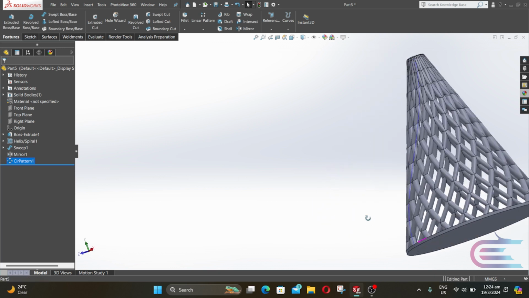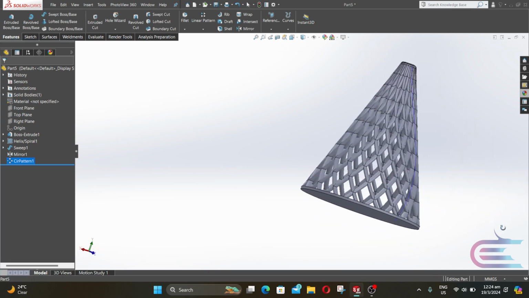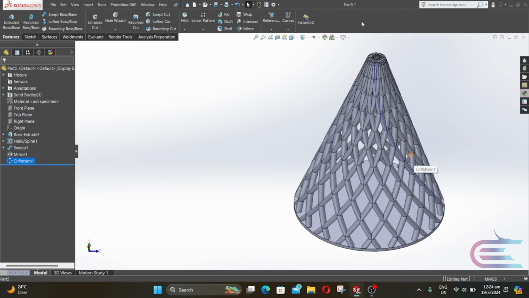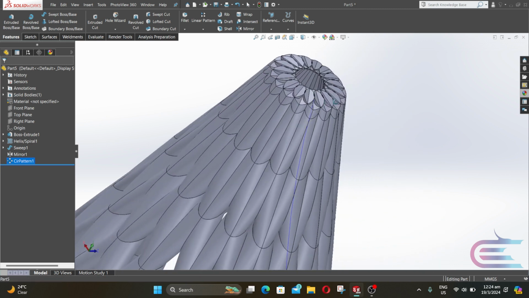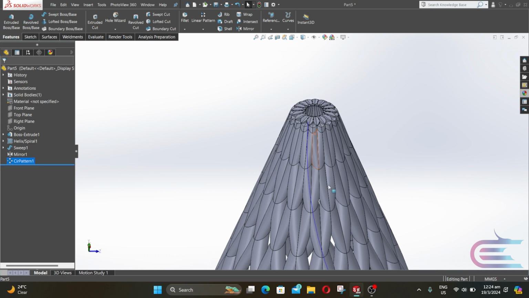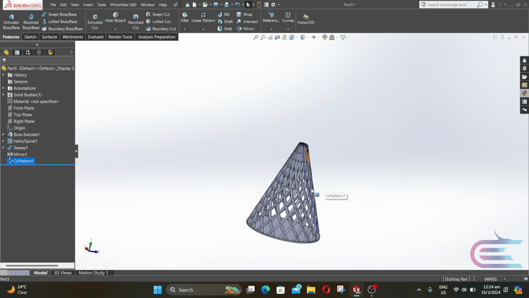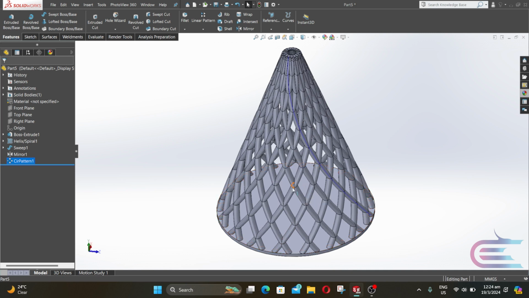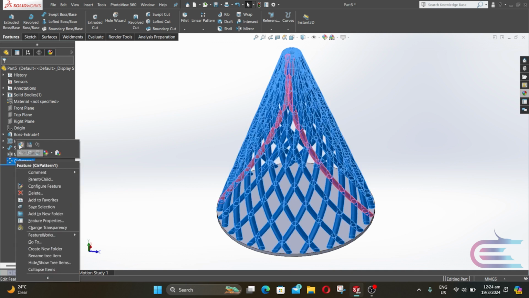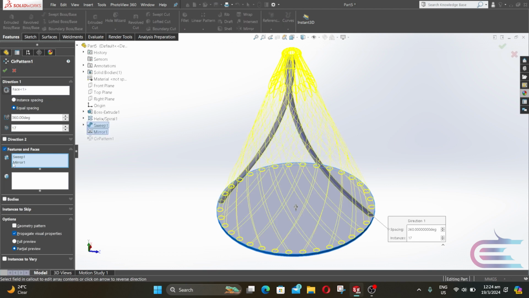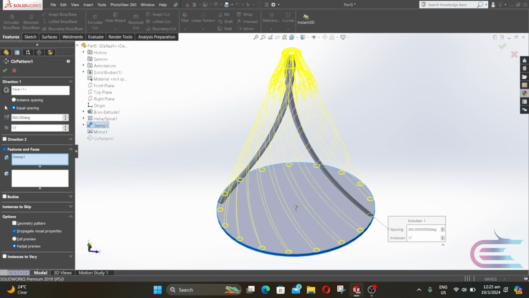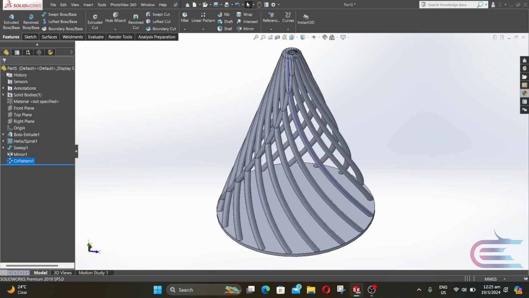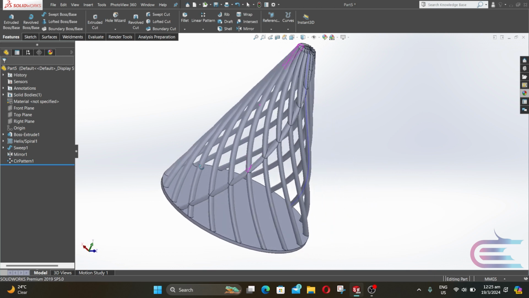If you want to add some appearance on the object, you have to add the whole spiral object to the same appearance. If you want to add different appearance to the different portions of the spirals, you have to select them separately, which is very complicated. That's why I will edit the circular pattern. Right click on the circular pattern and select Edit Feature. Now delete one directional spiral so the other one will remain and then click OK. So only one directional spiral is created.